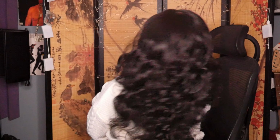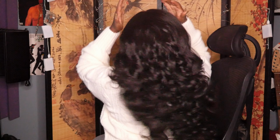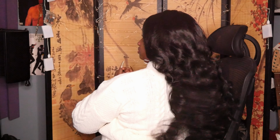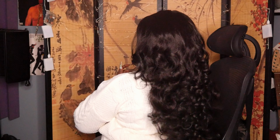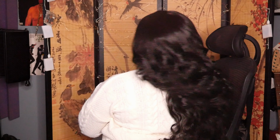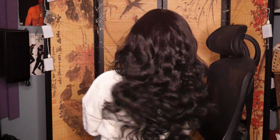It's a pretty cute unit, but I don't think I would get it again, to be honest. So when it comes to my cons and pros on this unit, my first con is probably just going to be the texture, honestly. I don't know what was going on with it. I feel like they should have picked a lane one way or another, you know, like just the way that the texture is distributed throughout. I feel like when you look at it, it looks nice, but I wasn't really a fan of the meshing of the silkiness and the yaki.